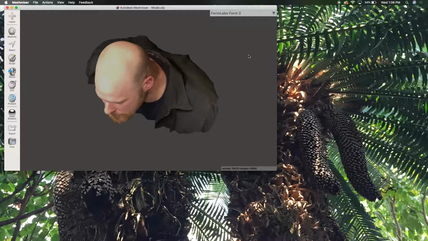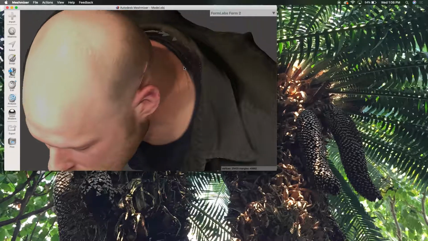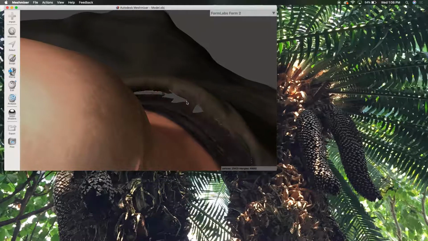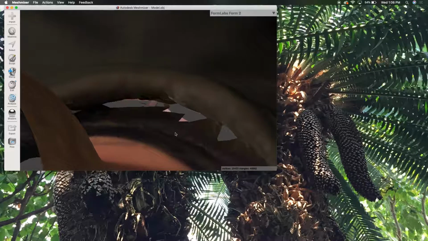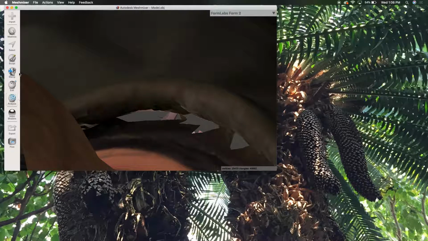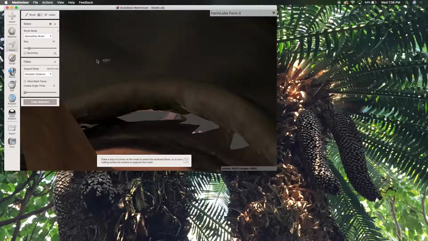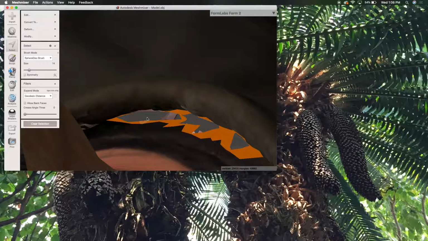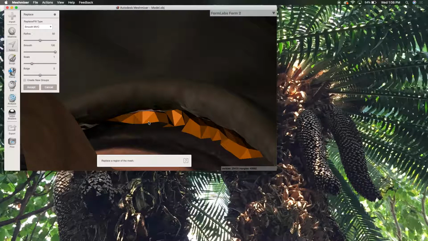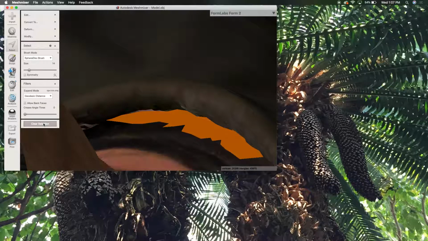Let's see here. Because you will find often with these models that there will be something that does not resolve itself really easily. This looks like a good candidate for a tricky patch. So I'm going to go over here. I'm going to select, oh, come on. Come on, it's making it too easy for me. So that actually went just fine.